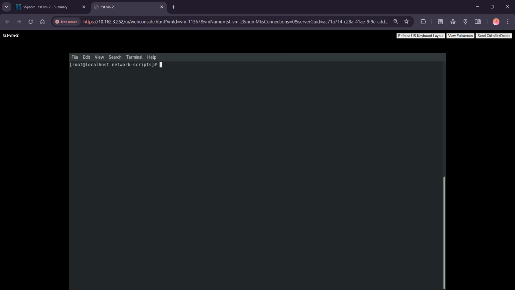Before that, I just want to inform you of one more thing. To connect from one machine to the other machine, SSHD should also be in running, active state. Let's check: systemctl status sshd. Sorry, this is a typo.